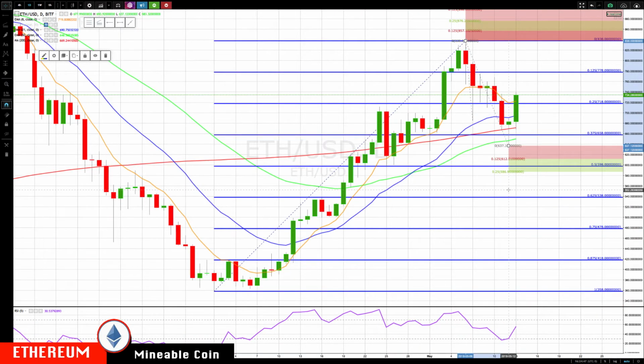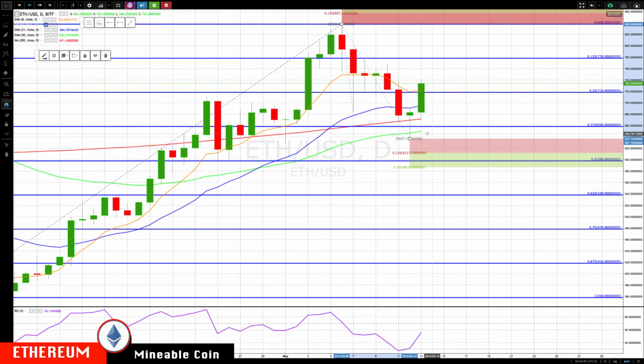Switching back to the daily where we started. If this does break down again and gets through to 50, you can look for 612 and then 586. This is actually looking like a pretty nice extended recovery, though. It's going to have some very key resistance right here. Let me mark it off again. Right around this 750 area. 752 was what I marked, but it's right around the 750 area. So watch for that. It might actually run up there, and then you might get the pullback. So keep watching that 4 hour rotation zone.